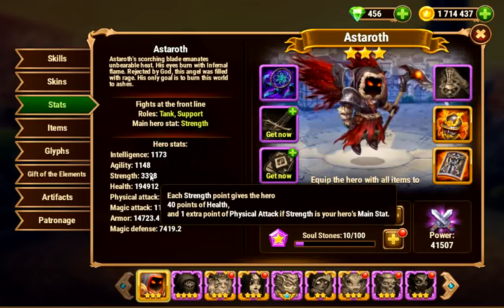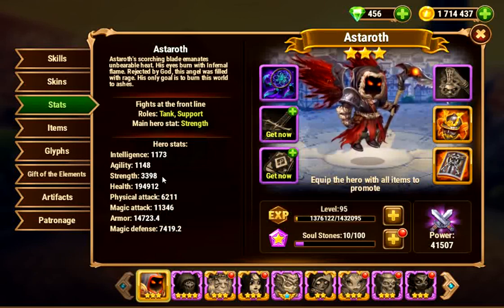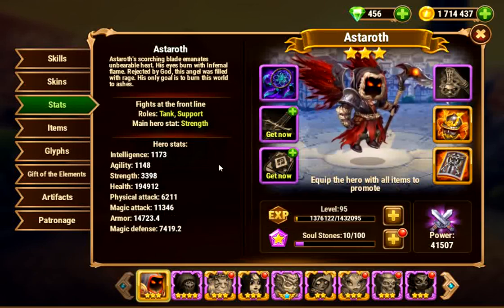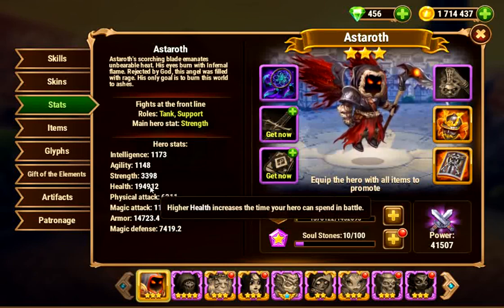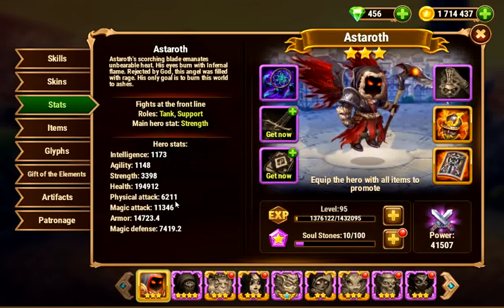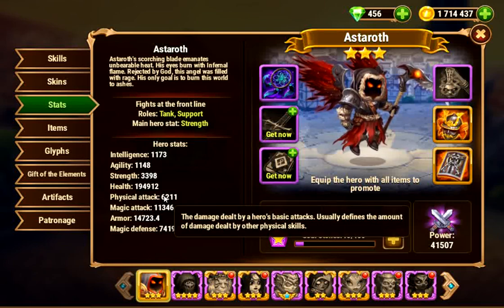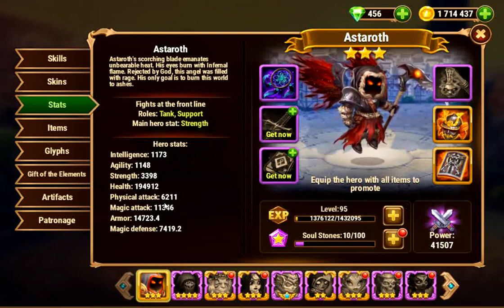Strength. Each strength point gives the hero 40 points of health, which is 40 times 3,398, so practically 3,400. And 1 point of physical attack. So that's where we get his physical attack, I guess. Pretty bad, still. So his health is almost there to very high levels. Physical attack, since he doesn't have armor penetration, usually doesn't do anything.